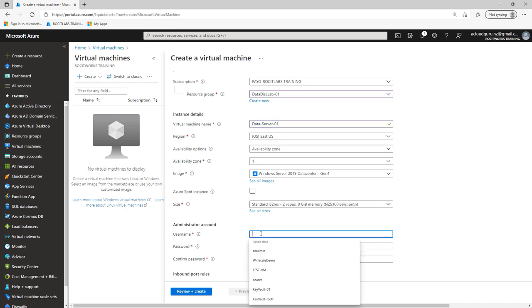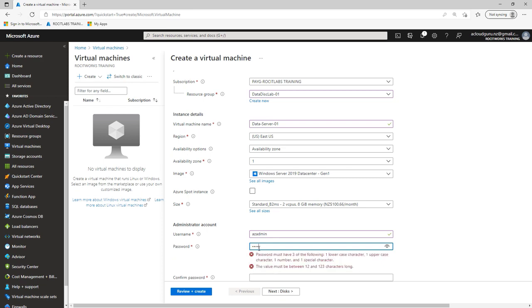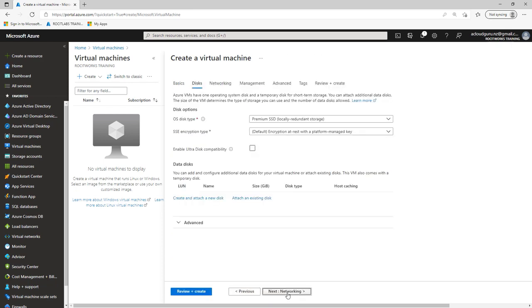I'm just going to give it a username. I'll just say AAZ admin. And then of course, I'm going to type in a password, and type that password again. And then go ahead and click next.